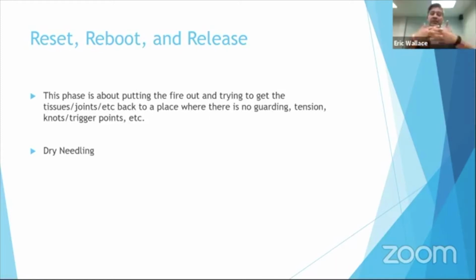Three, we bring the muscle tension, if the muscle fibers are like this, we take it back to a far more normal spot, a far more normal length tension. And lastly, we produce an immune response. And what that means is it's like sending the troops to the area. So with that immune response, we send the troops to the area, and it does all the good things that an immune response is going to do, which is promote healing, promote cellular regeneration, all these different things.